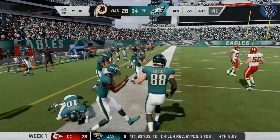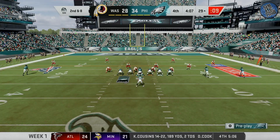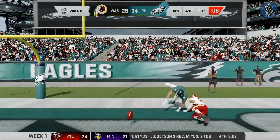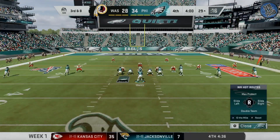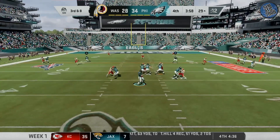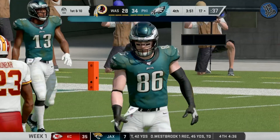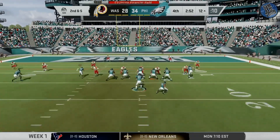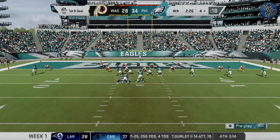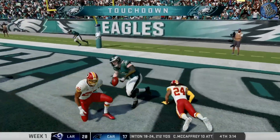Wentz throwing the out route — incomplete — it's Jackson. Not going so fast as to leave too much time on the clock. Now Wentz on third down and he connects with Ertz — they're going to have another first down as the tackle's made at the Redskins 17 yard line. Score and this game's over. Wentz working from the gun — got him in the open — it's Ertz, touchdown Philadelphia!